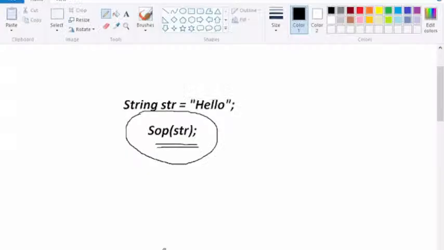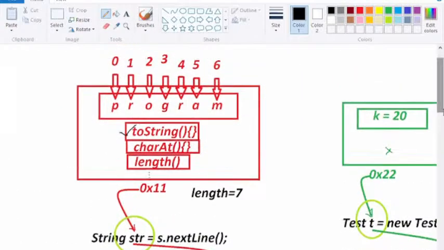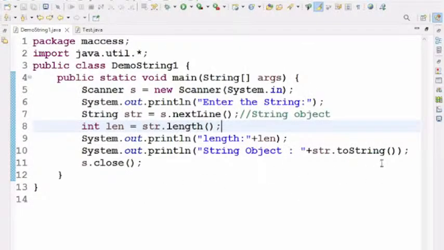Sir, from today, a string object means I must imagine it like this. Sir, you are saying some index value is available there. How can I believe you, sir? Students will not believe trainers. You said it is not an array. Sir, display by using index. I want you to display by index. Okay, I'll display by index.